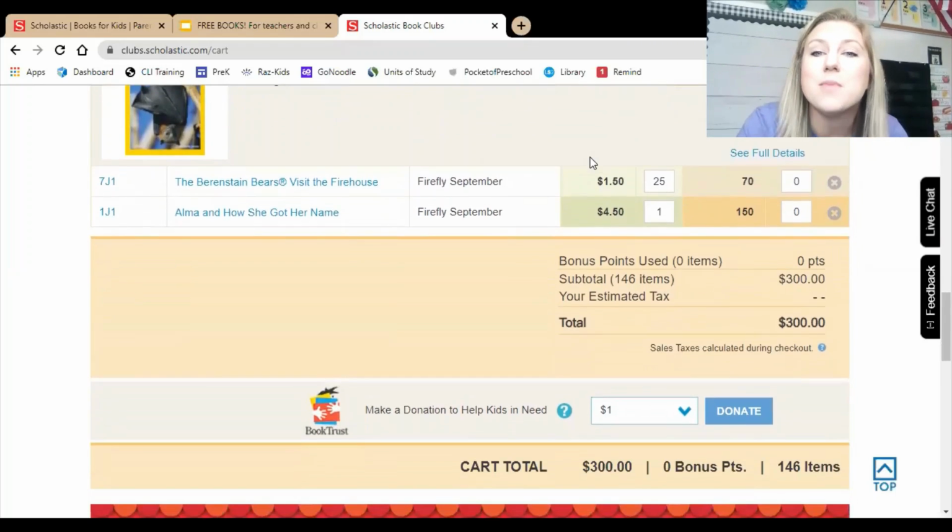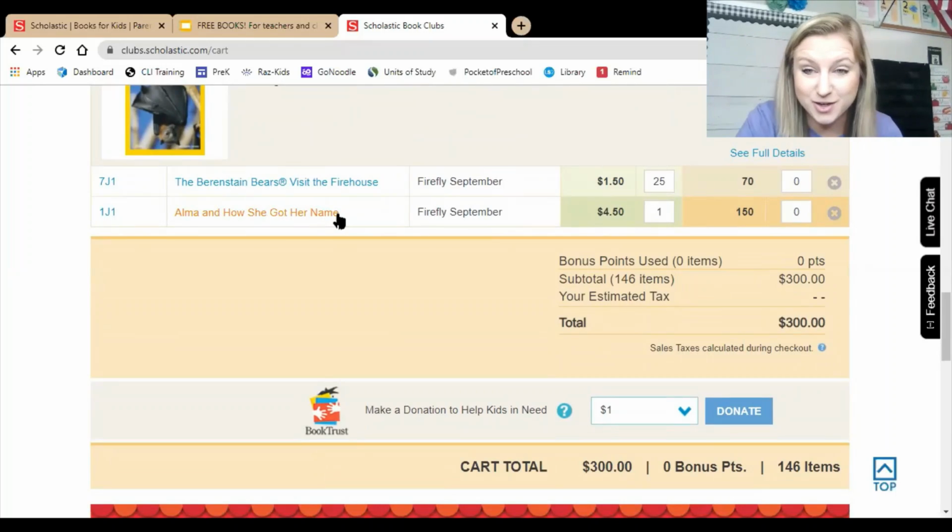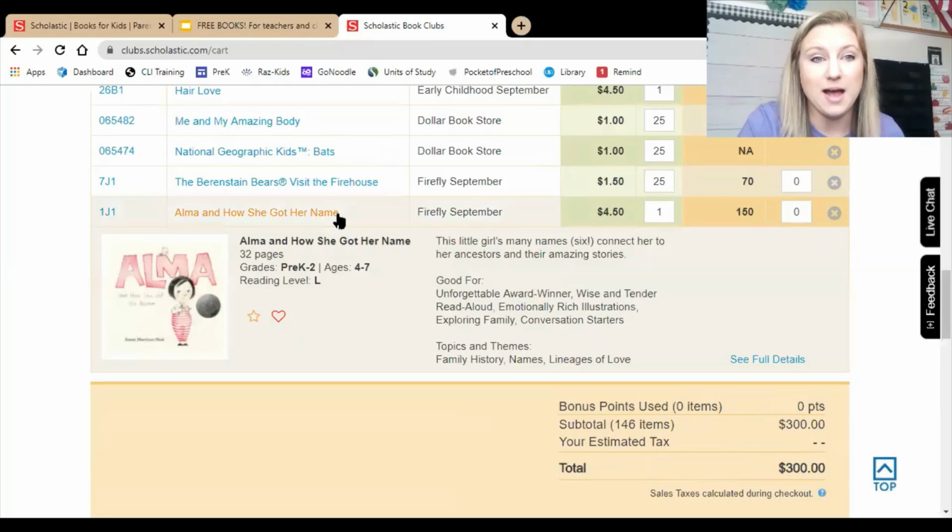Okay, you can see on here that I have some that I got to get me to that $300, that these are free for me, that by people sponsoring my classroom, I get these books for free. So all of my kids are getting a book every single month. And then I'm getting free books too. And that's the magic of this, right? So I filled in with some diversity books and some other books that I felt like would enhance other units that we're doing this year.